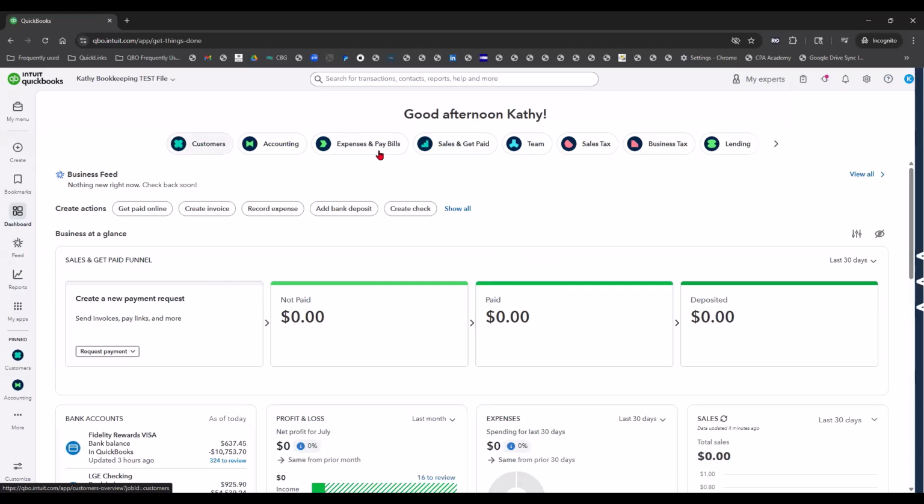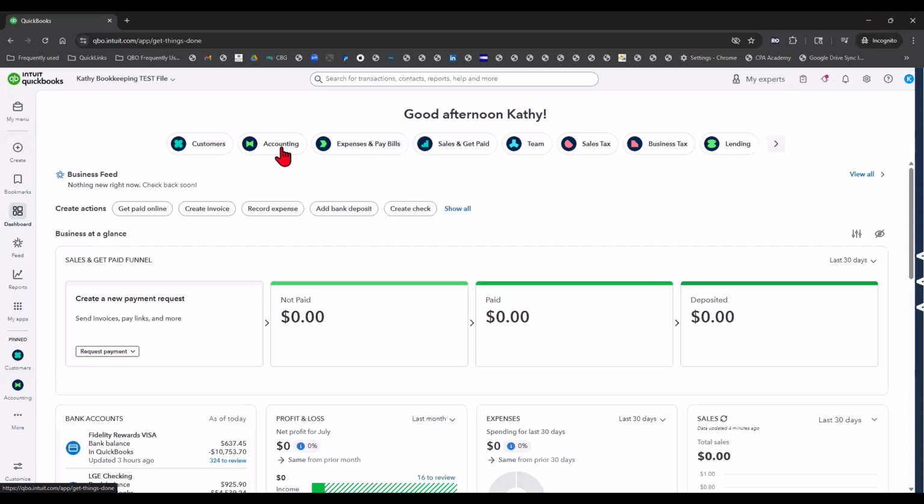So the areas up here, these are what we're calling apps now, and that's one of the reasons why they're saying that QBO is part of the Intuit platform. So what Intuit is trying to do is make sure that everything that Intuit provides is in the same area. Where it used to be that they would try to bring everything into QuickBooks Online, but now what they're trying to do is integrate QuickBooks Online into this Intuit platform. So that's kind of what they're doing.